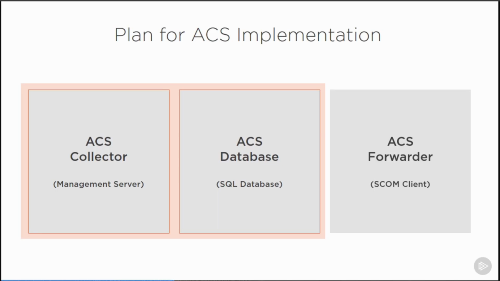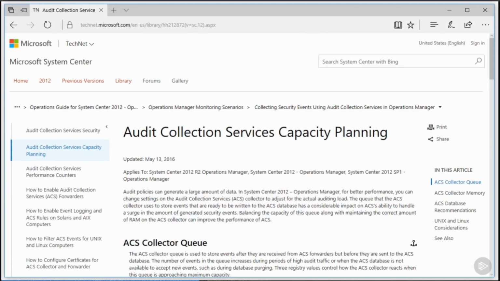I do want to tread relatively lightly here on the task of capacity planning for ACS, in that actually figuring out how big your database needs to be and how many resources are required for ensuring the database has enough performance is a really advanced task, I think more so than we can talk about here in this course. I do want to point your attention, however, to one website where Microsoft provides some details about the capacity planning activity, essentially trying to figure out if you have enough hardware for all that content that's coming in.